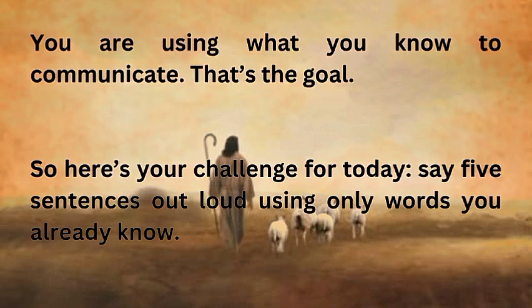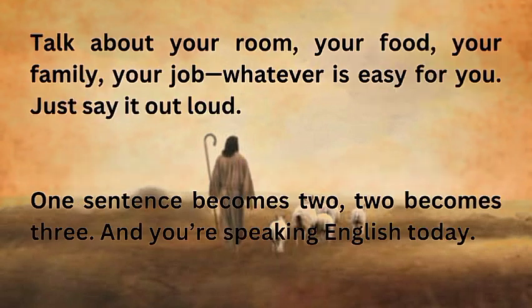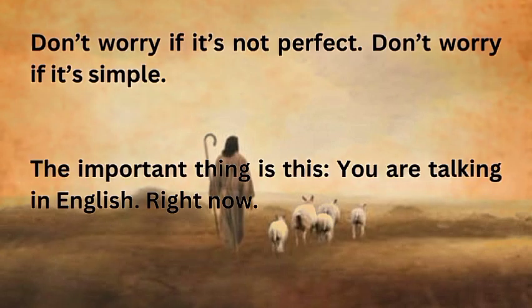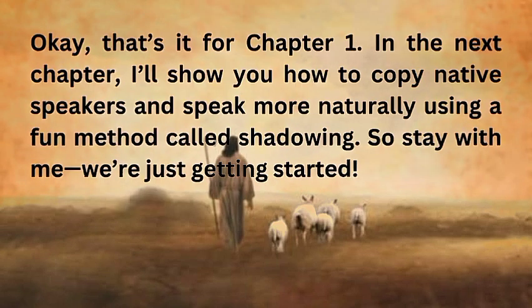That's the goal. So here's your challenge for today. Say 5 sentences out loud using only words you already know. Talk about your room, your food, your family, your job, whatever is easy for you. Just say it out loud. 1 sentence becomes 2, 2 becomes 3, and you're speaking English today. Don't worry if it's not perfect. Don't worry if it's simple. The important thing is this: you are talking in English. Right now. Okay, that's it for Chapter 1.